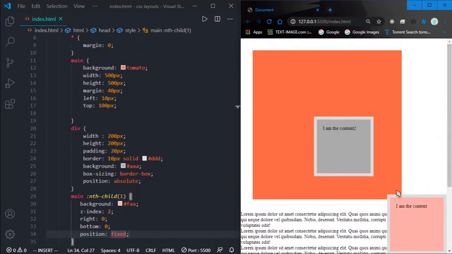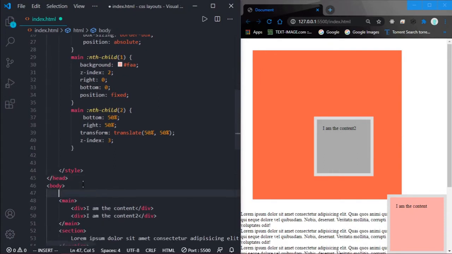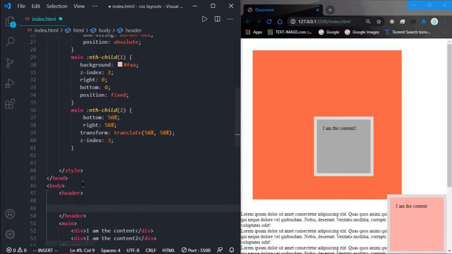Now some cases where you can use this are like the chat boxes which popped up at the bottom of Facebook a few months or years ago. They use this kind of fixed layout, or something like a header that you want to stick. So let's just give a quick example. Let's say we have a header, and its name is header. Okay, quite ambiguous. Let's have an h1 called header.